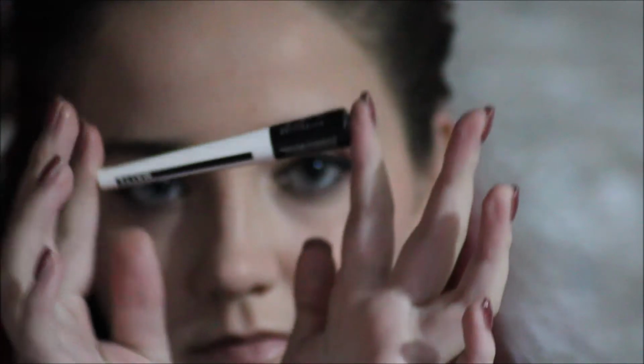Now I'm just going to add some winged liner. I'm using Maybelline Master Ink in Charcoal Black.